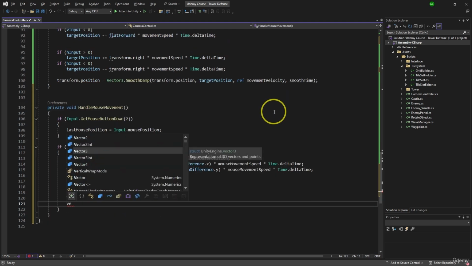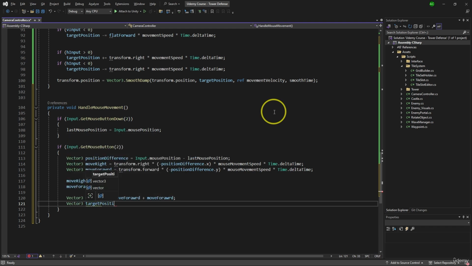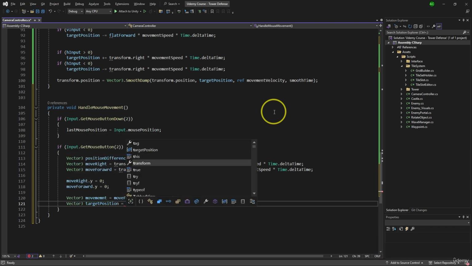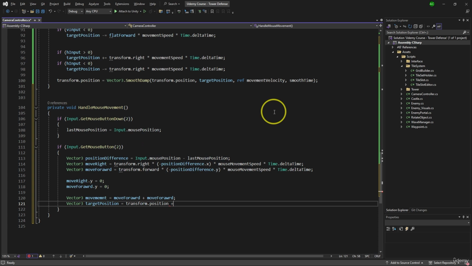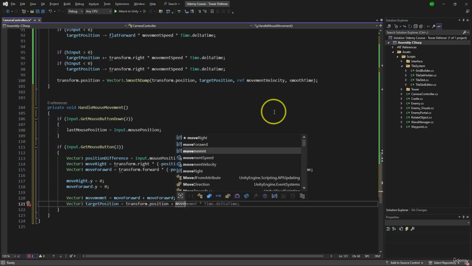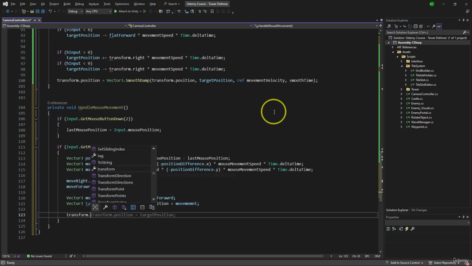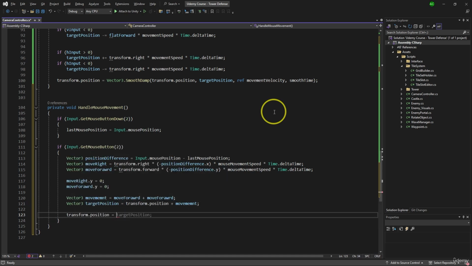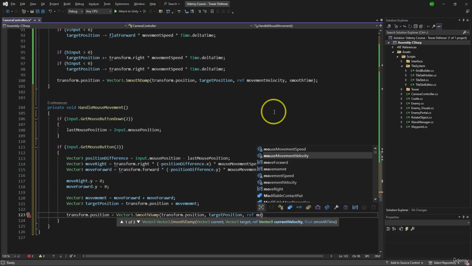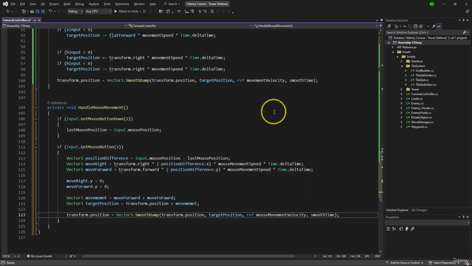So we're going to do Vector3 targetPosition equals to transform.position plus movement. And lastly, we're going to do transform.position equals to Vector3.SmoothDamp from transform.position to targetPosition with a ref mouseMovementVelocity and smooth time.